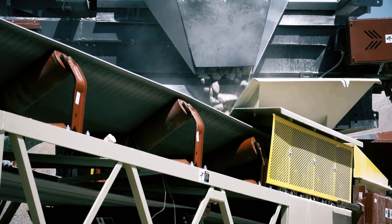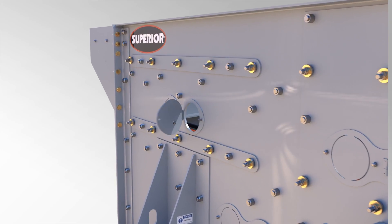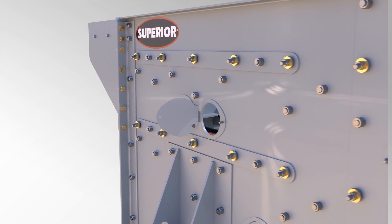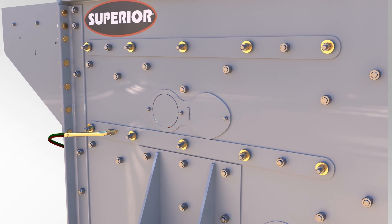Something as simple as having access covers — everybody has them, you need to get in there and inspect your wire cloth. That helps you to fish the wire cloth up as you're changing it out. So what we've come up with is an actual spring hinge door with one nut that is mounted in from the back. So all you have to do is remove one nut, the door opens up, you can inspect, you can close it, put the one nut back in. It's mounted on the screen so you're not going to lose it.